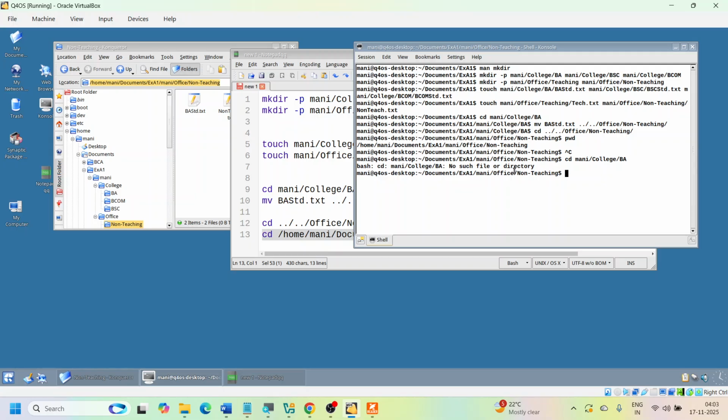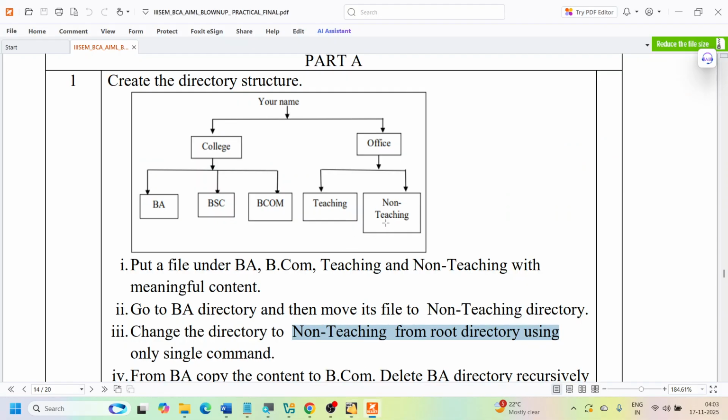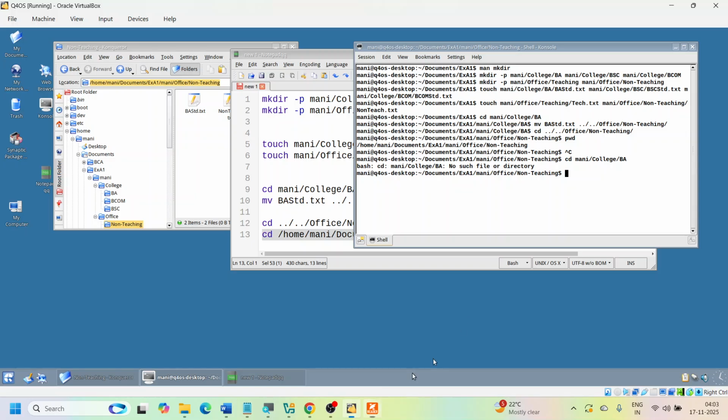I'm in the office, so I'm here. You see, I'm in the non-teaching. Then go back, back from the office, back to your name. How do I do that? Let me type it here. This is just for explanation purposes. cd dot dot.